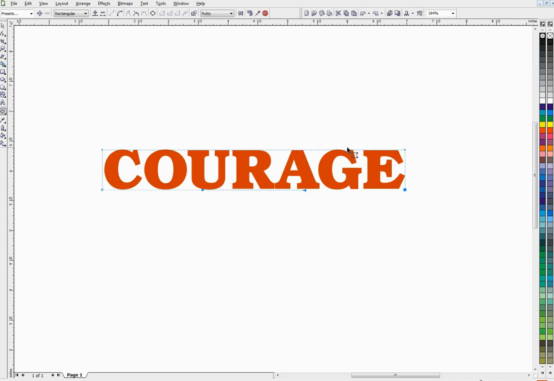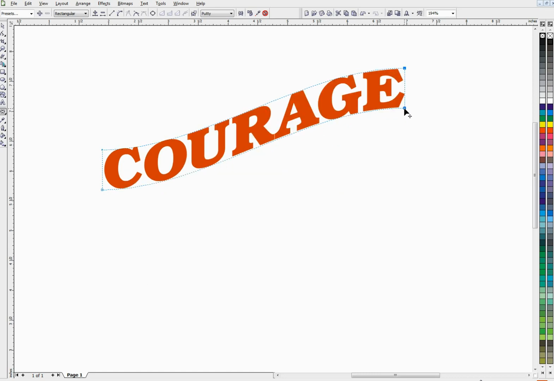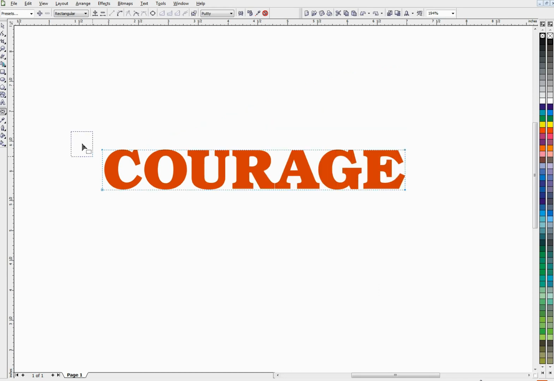I can also grab these two here, pull this straight up, and give it this kind of an effect. That sort of reminds me of Microsoft Word had a thing in the 90s. I don't know if they still have it. I haven't used that program in a while, but I used to be able to do text effects like this. And I think it was somewhat overused, so I don't always use that one.